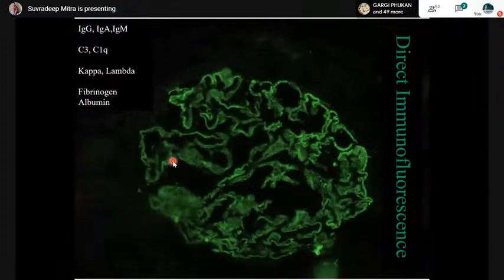So now after this light microscopy, all the renal biopsies should be subjected to direct immunofluorescence. Usually there are 3 heavy chains, 2 light chains and 2 complements which we perform in all renal biopsies. Nowadays C4D is also becoming very familiar. Other than transplant biopsies, people prefer to do C4D even in the routine panel, in terms of direct immunofluorescence or immunohistochemistry. I must emphasize that direct immunofluorescence is a much more sensitive technique than immunohistochemistry for these particular stains.